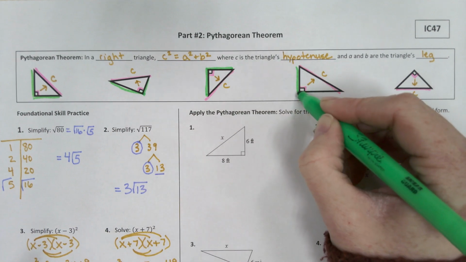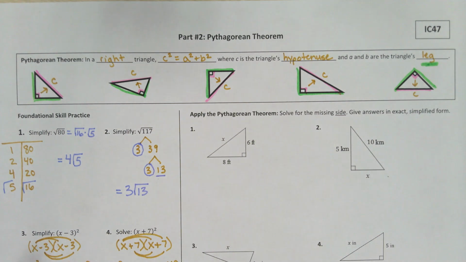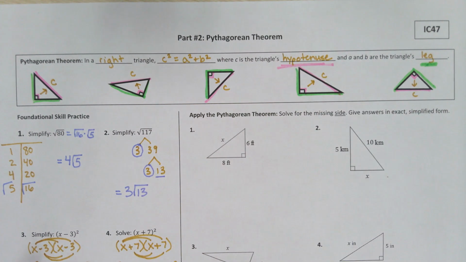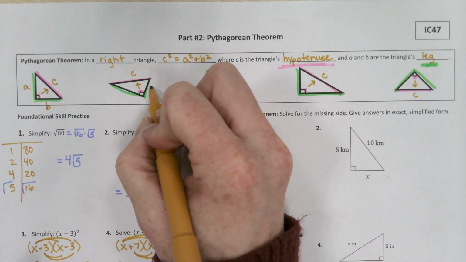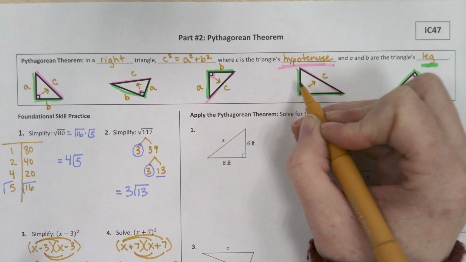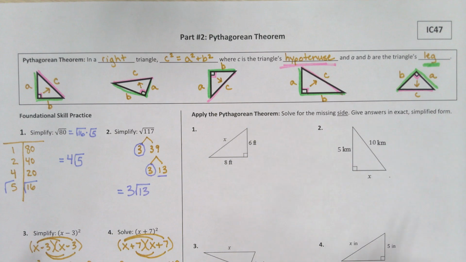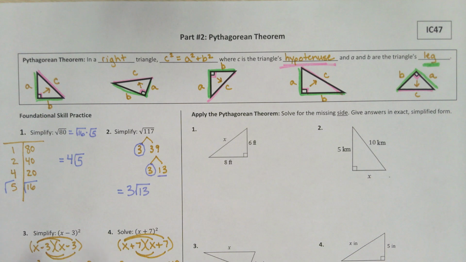So either of the green sides could be A, and then the other one is going to be B. So I'm just going to mark that I turned those legs green, I turned the hypotenuses pink, and so that means I can choose. I could make this the A and this the B. I could make this the A and this the B. Or I could flip these, and I could be 100% correct, even if you put your A's and B's in different places than I do. If our C is in the correct place, then the A and the B choice doesn't really matter.